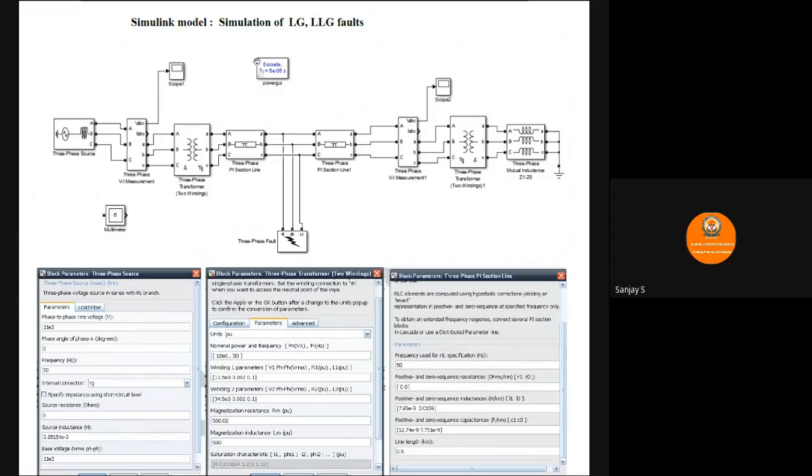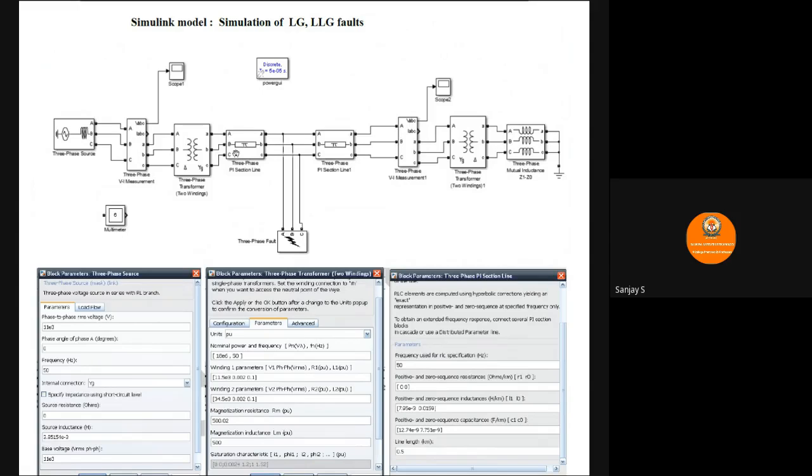And here you can see the discrete power GUI. This shows us the simulation configuration, whether you are going for continuous time simulation or discrete time simulation. Here we generally go for discrete time simulation, and from the sample system we were supposed to do it for 50 microseconds. That will be configured in this particular block.